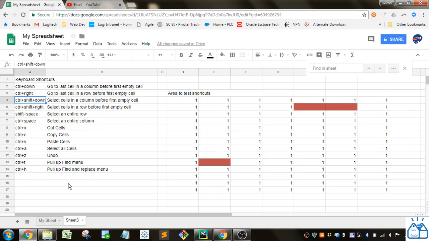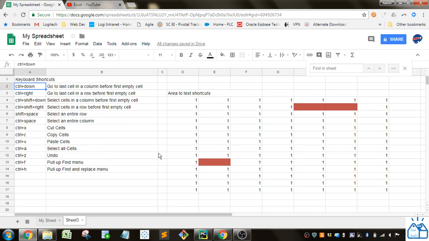I should also note you can find a keyboard shortcut sometimes by just hovering over an action up in this bar, and you'll see like the undo is Control Z, the redo is Control Y, the print is Control P, etc. So you can look for those things as well if you find yourself using a lot of those.